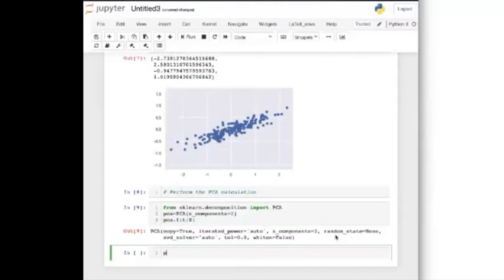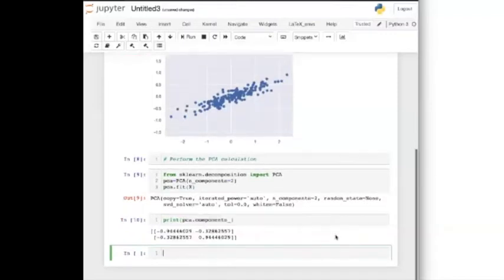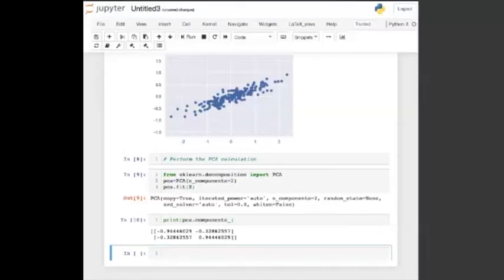So this is done. I just need to print it. pca.components_ underscore, and these are the PCAs. So I draw a vector.